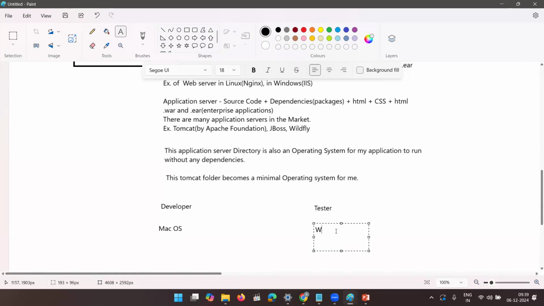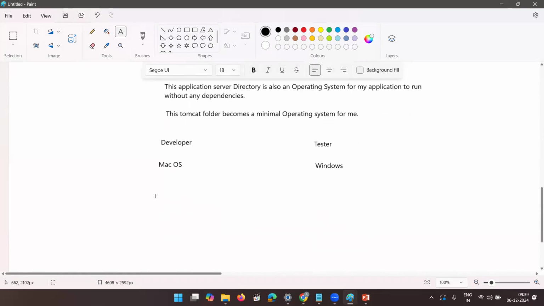Now, when the developer is testing the application in his Mac OS, it is a success, meaning he is able to test it successfully. But when the same thing is tested by the tester in the Windows laptop, it is a failure.